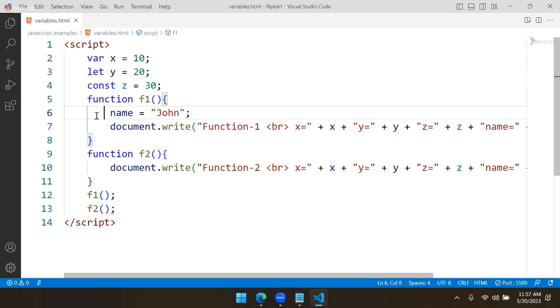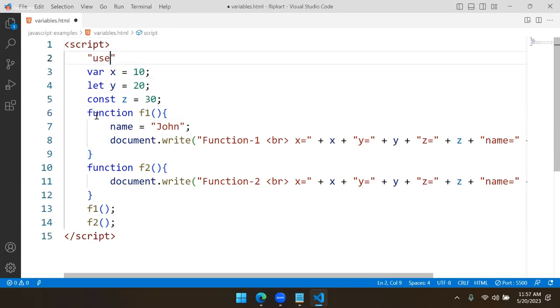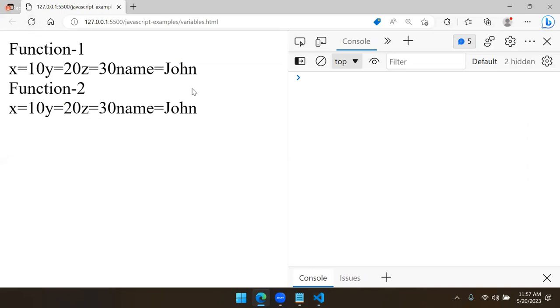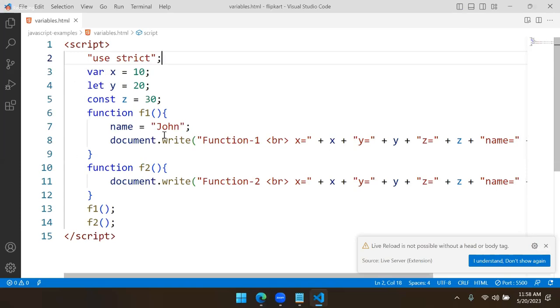Why is it unprofessional? It is unprofessional because if JavaScript is in strict mode, variables need to be declared, right? JavaScript is in strict mode, "use strict". Then obviously it will not allow this. It is not going to allow those options there. So when JavaScript is in strict mode, these must not be allowed to access.